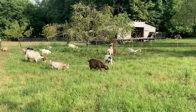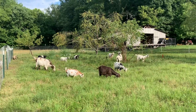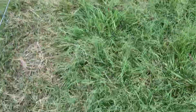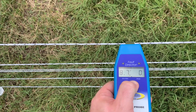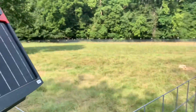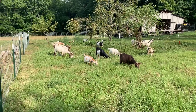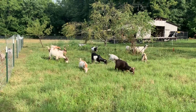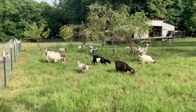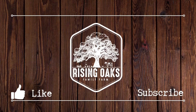I was really dreading today because I thought we were going to have a ton of goats out. But honestly, this fence is super hot. Right now I'm getting 8,800 volts — I've seen it as high as 9,100, which is exactly what this Speedrite S1000 is rated for. It's performing like a champ and the goats respect it on day one. It's actually been really uneventful, which is the best we could have hoped for. Hopefully I didn't jinx myself, and when we wake up in the morning all the goats are still in here. So far, it's been a success.